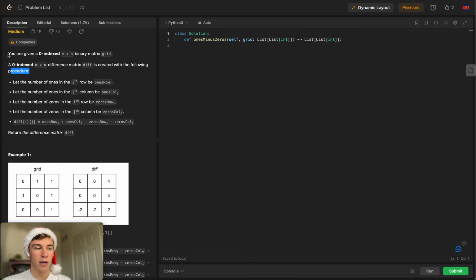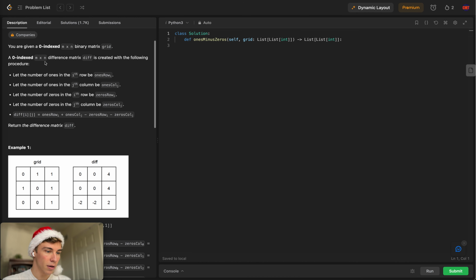So we're given an input matrix of dimensions m by n that is binary, and we have to return a similar dimensioned matrix called diff, and this is how it's going to be constructed. Let the number of ones in the ith row be ones row.